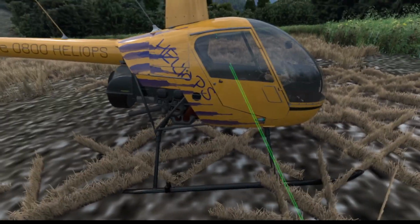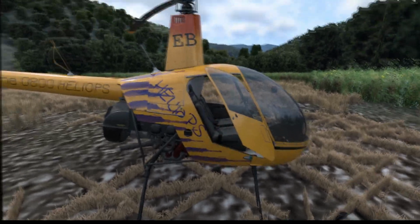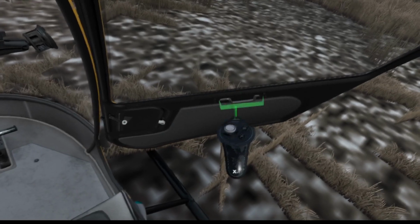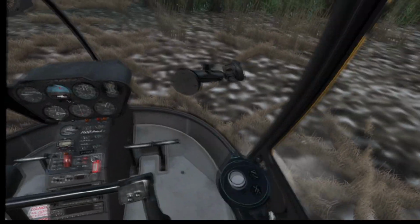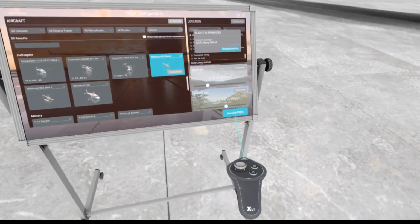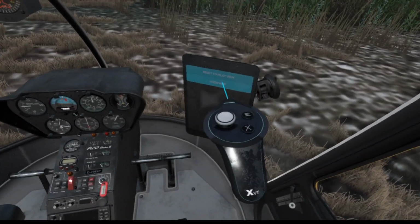Right, we'll jump in and we'll have a go at starting up and getting going. There's the door open. Shut the door. Sit in my seat. Okay, I do the usual: go to the configuration menu, then resume flight, so the tablet pops up, and we'll just pop that open.